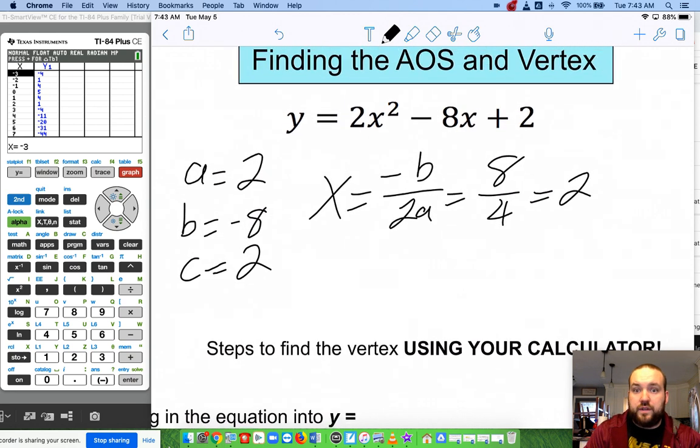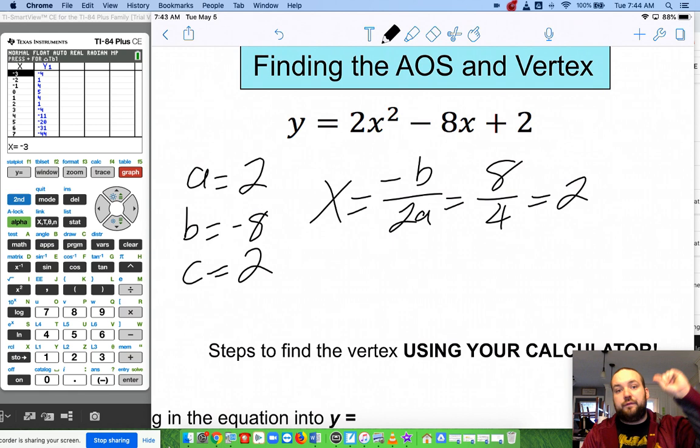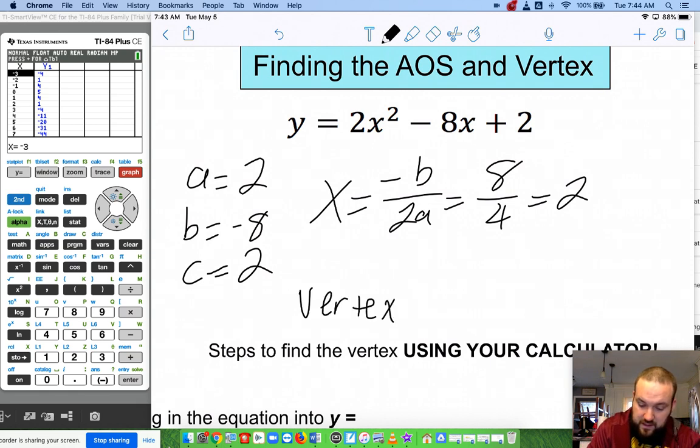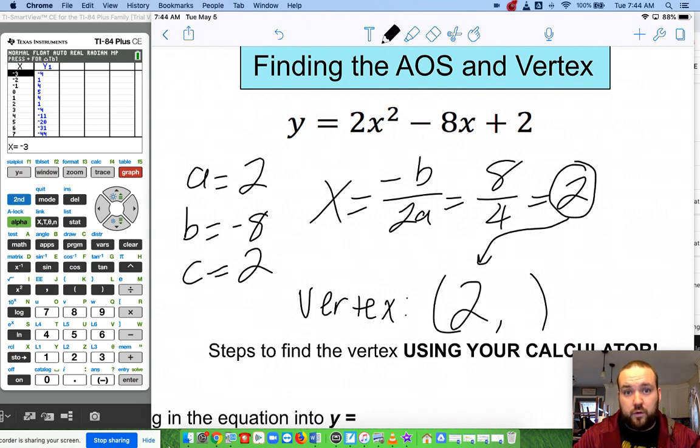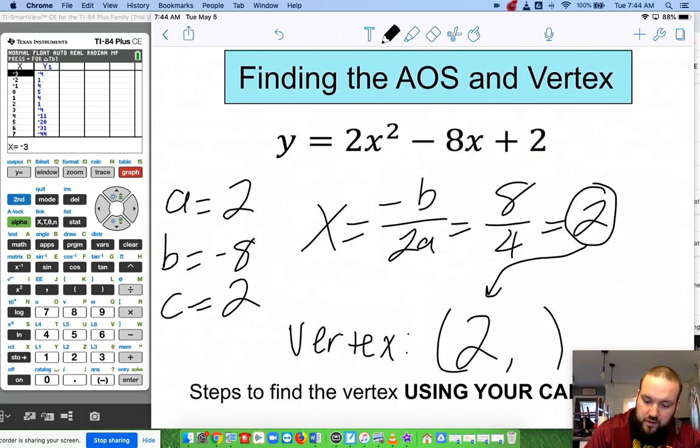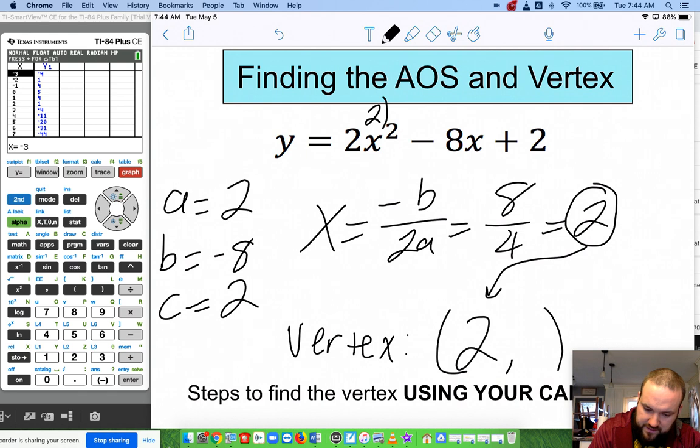Now, what's super important about that, the fact that the vertex is always on the line of symmetry, means that the vertex, remember the vertex is a coordinate, the x coordinate of the vertex will always match what you just found. So we've found the x coordinate of the vertex. We know it's 2 comma something. And now to find that something, we have to plug the number into the equation. If we have an x value of 2, I'm going to go back and replace these x's with 2's.